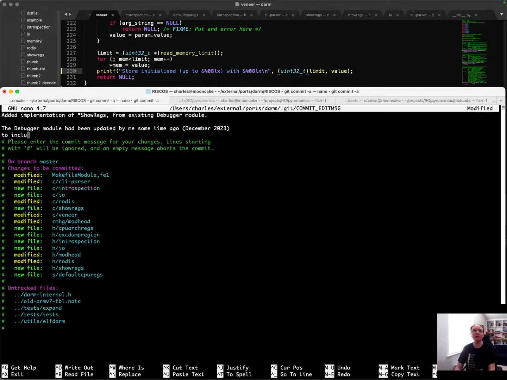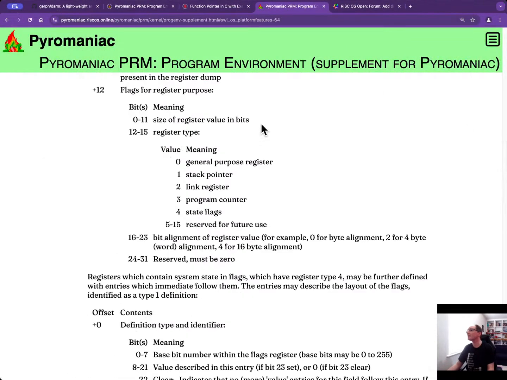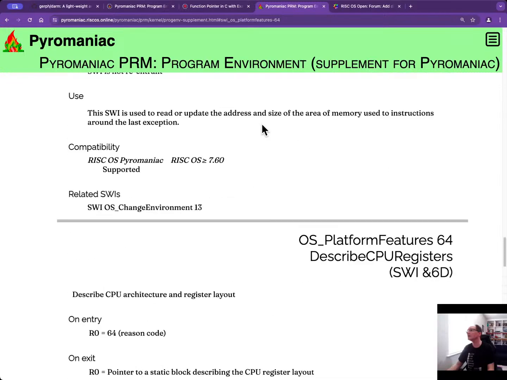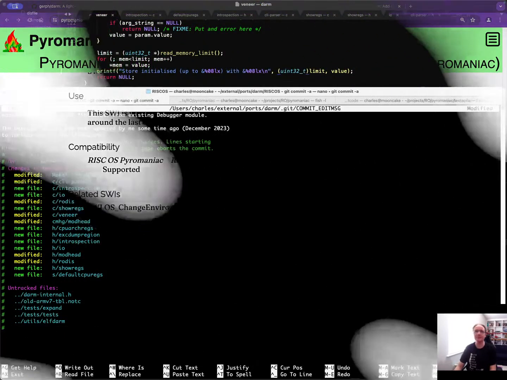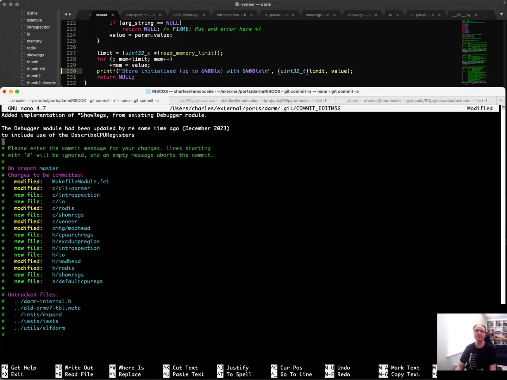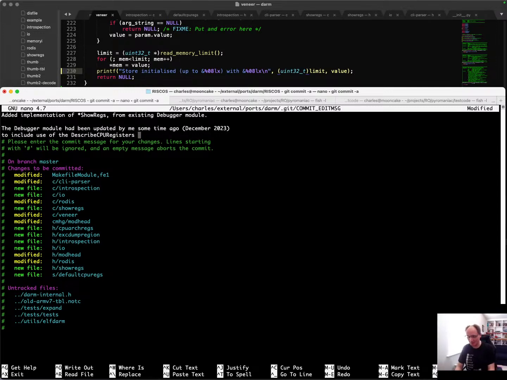To include use of the, what are they called? CPU register. I forgot what I called the bloody thing. That's really good. I've forgotten what I called it. We describe CPU registers interface.